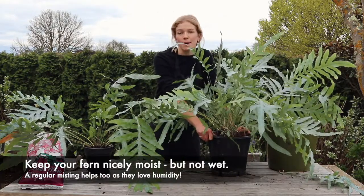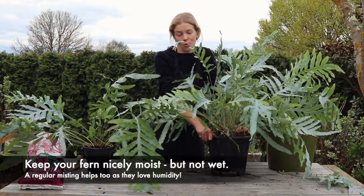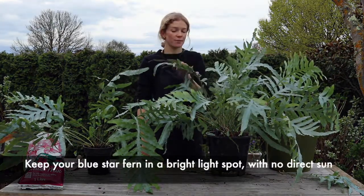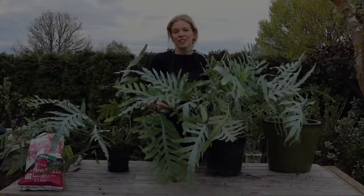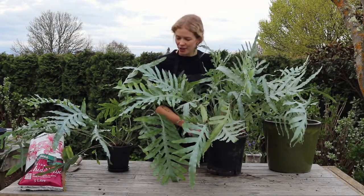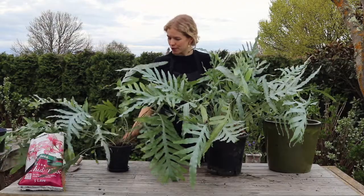So they want to be kept nice and moist but not wet. So make sure they're in a good draining position. They also like bright indirect sunlight. So there you have it. You had one large blue star fern and now you've got two beautiful indoor plants.